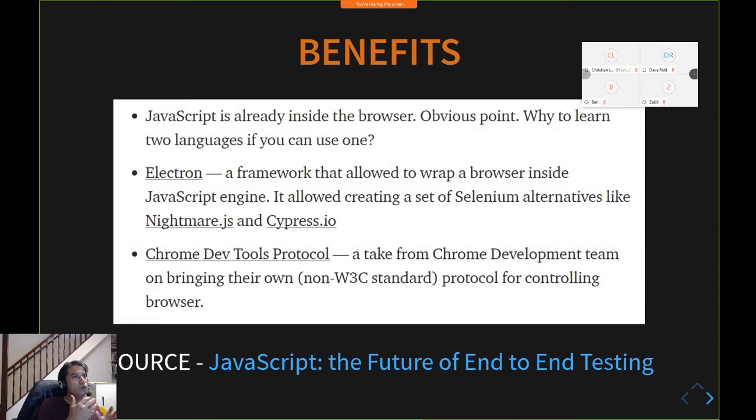But if you go to JavaScript, the benefit that you get is that it's already in the browser. So most of the browsers will have a console, and using the console you can interact with different elements. So JavaScript is already there, so it's easier to start using JavaScript to interact with web elements. Then there are different wrappers. So Electron is one of the wrappers through which you can create a desktop application for a web application. So it means you can interact with that as well because it's using JavaScript.